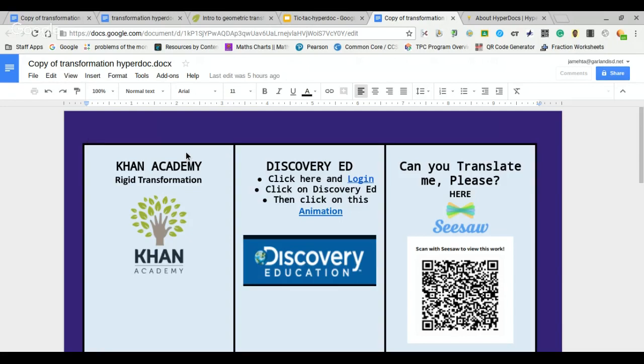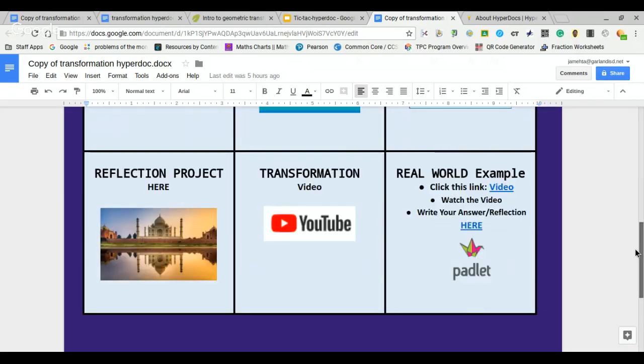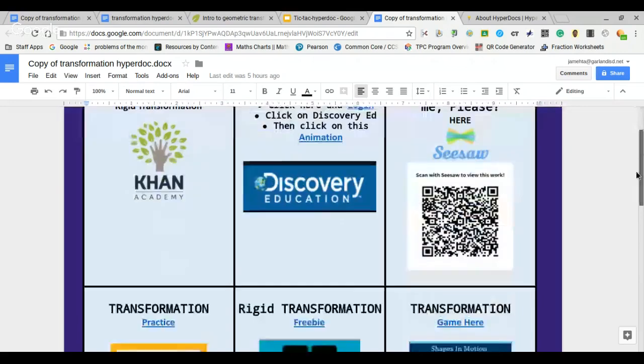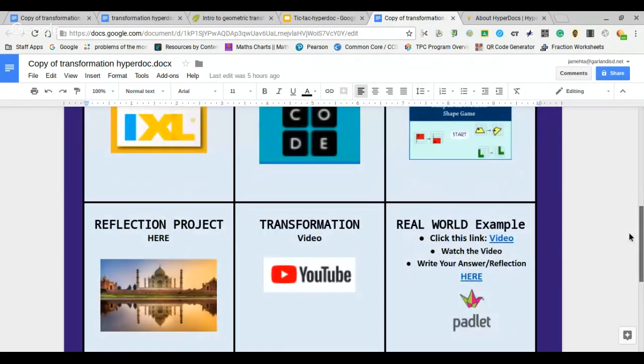So after clarifying the concept, I wanted to see if they really understood what rigid transformation is. So here I created a 3x3 tiles game similar to Tic-Tac-Toe as we play in a regular game.